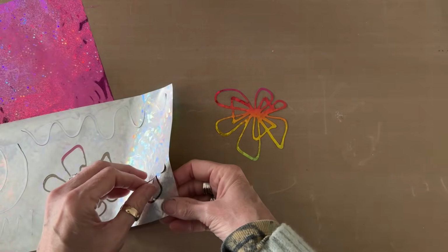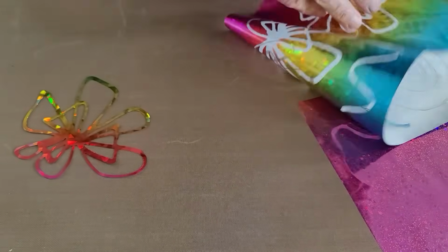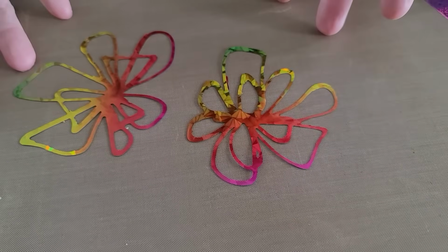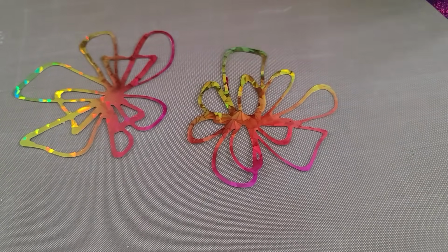So here's another one. And this is that thin application because I put the top of the glue container right on the foil. So here's my second one. How cool are those? And you get to draw them yourself, which is kind of cool. You're making your own shapes.